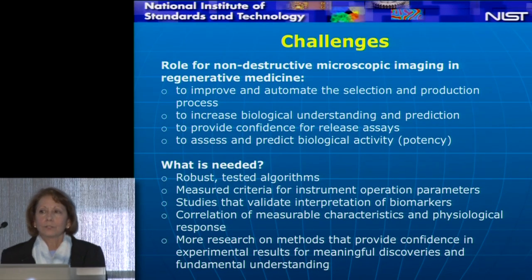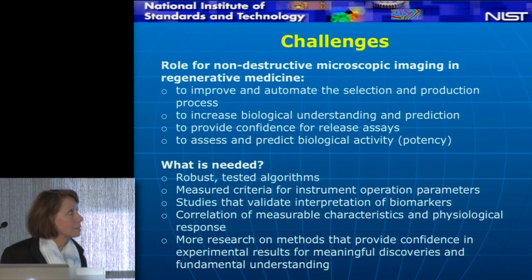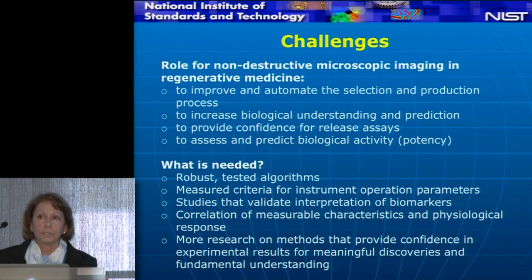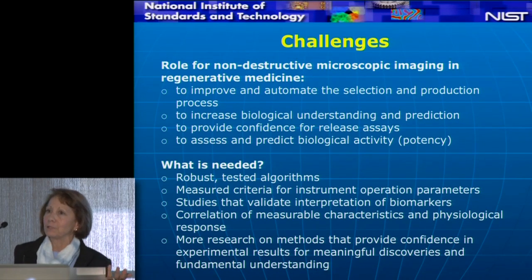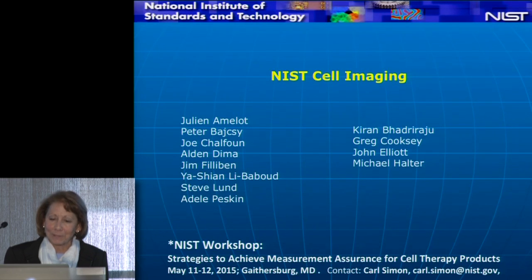And I'd just like to stress too that, I think in all of this, there's really a great need for more research on these methodologies. And I consider that biological discovery research, not just turning a crank in measurement science, for example. So I hope that a lot of people could get inspired to really think about research on measurement methods as a legitimate research approach.